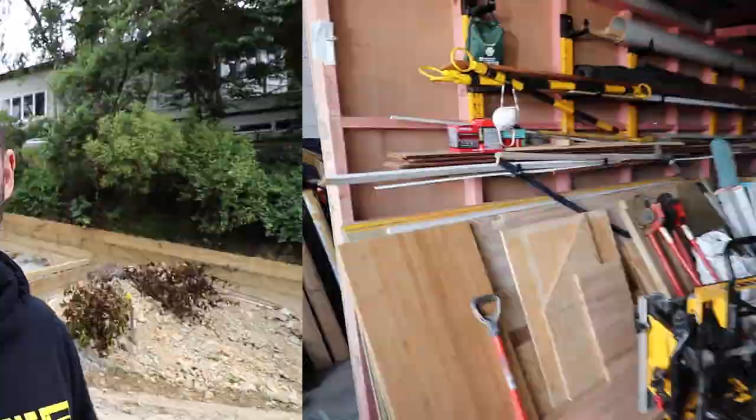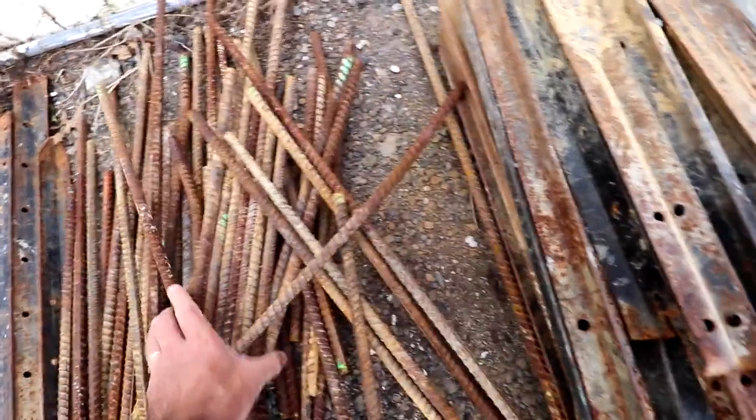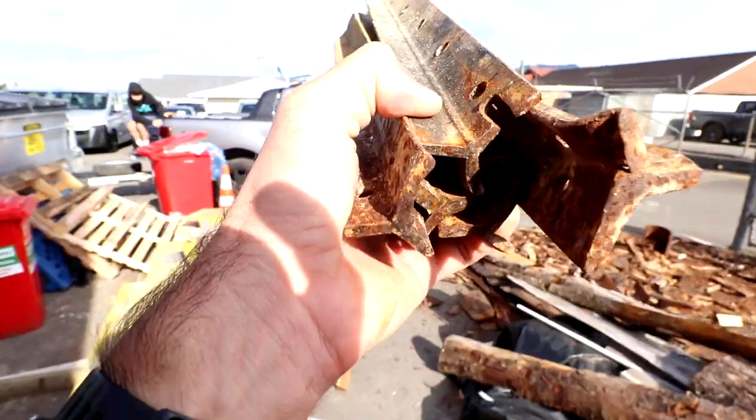In this little corner here we are going to build a work from home office, but it's going to be a little bit different. I'll let you in on a secret — I'm a little bit of a materials hoarder. I have got stacks of materials everywhere, stuff that's a little bit too good to chuck out but as we've finished with it on a job we can't send it back to the supplier. What we're going to do is start a new project where we try to build a work from home office reusing as many of the leftover building materials that I've got lying around as possible.